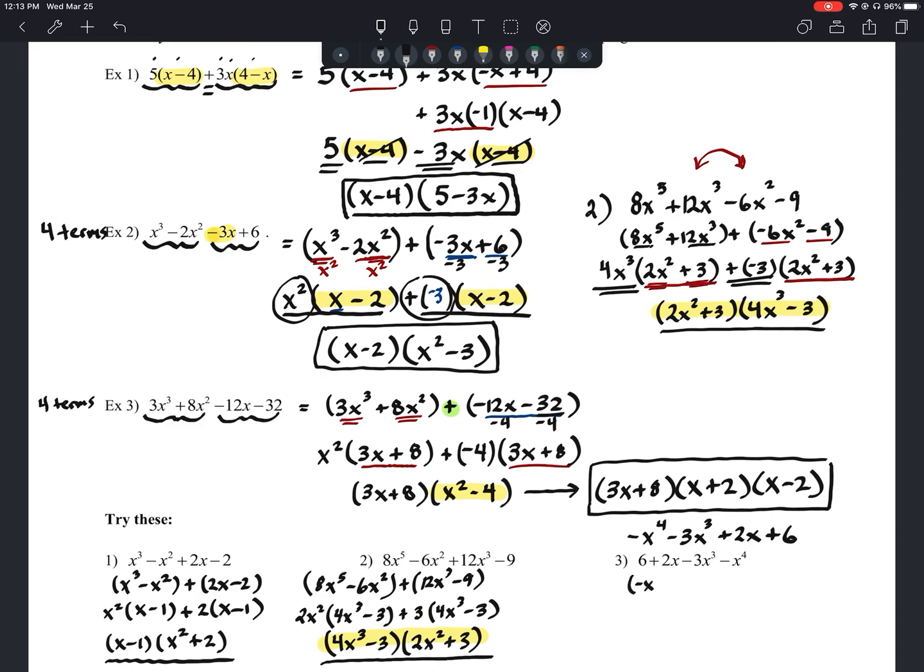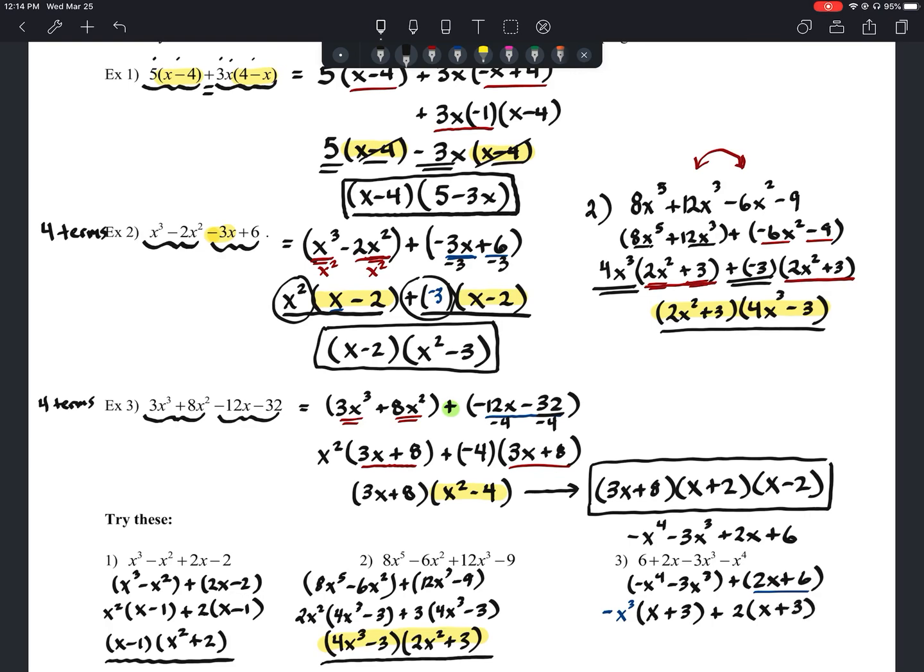So now when I group them here, let's look and see what they have in common. The one on the right here is all positives, so when I'm factoring out of the first one, I'm going to pull out a negative. And it looks like we're just going to pull out a negative x to the third. So that would leave us with a positive x plus 3. Then we have plus. And over here, we're just going to take out a 2. And that would give us an x plus 3 as well.